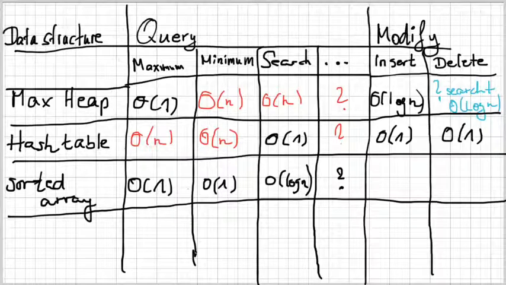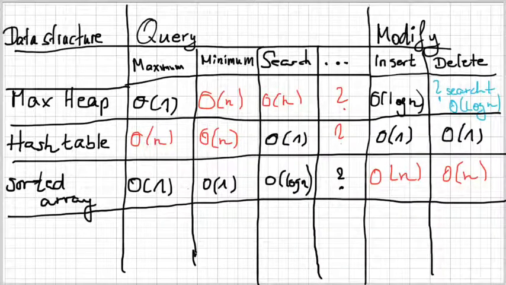Okay, we don't know about other operations right now, but, and now that's a big but, for the sorted arrays, we cannot modify them efficiently. So if I want to insert, okay, I can find the correct position using binary search, but then I will have to make space, and making space I have to potentially move a linear number of elements, so that will take linear time. The same holds for deletions.